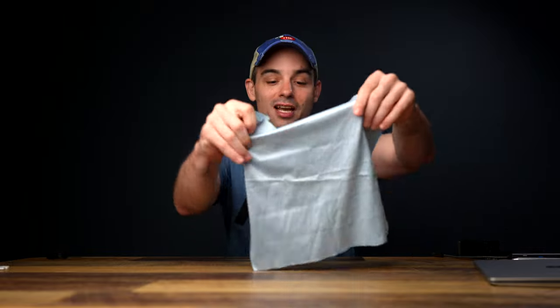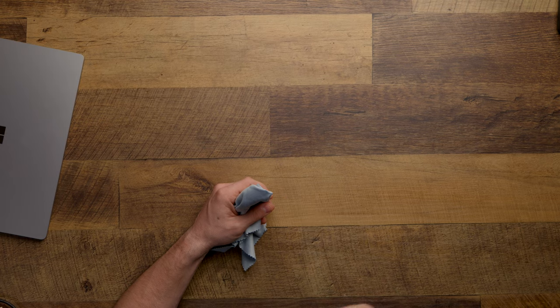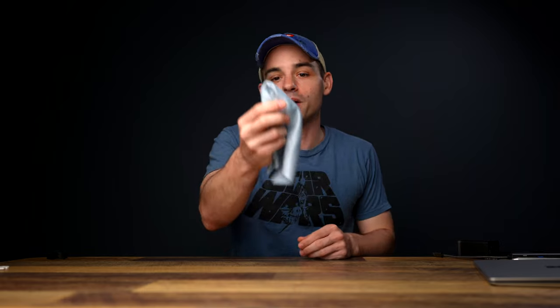This isn't a Microsoft Surface laptop thing, this is an all tech stuff. Always have microfiber cloths with you. I wear sunglasses. If I'm outside, I'm probably wearing sunglasses, and I hate when they get gross or foggy. You're wearing a mask, it fogs up, and then just, ugh, clean it off. You got your laptop, clean its screen off. Always have a microfiber cloth.